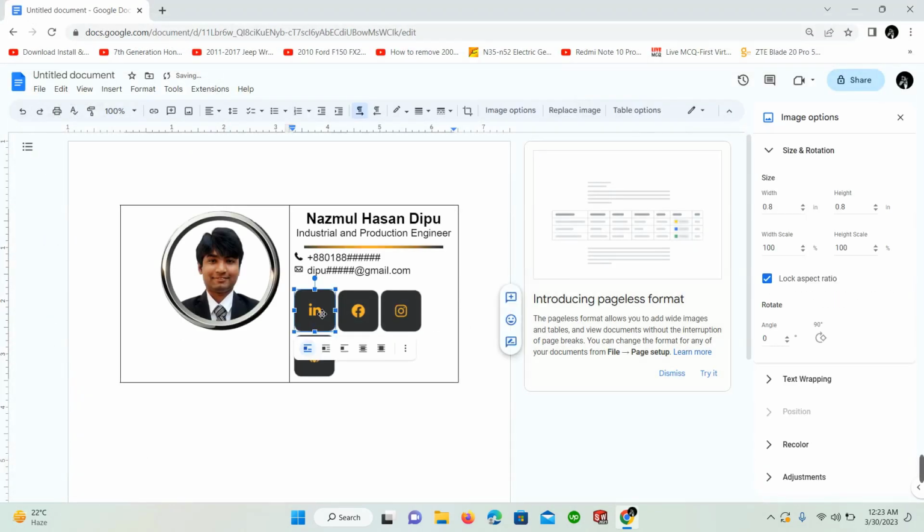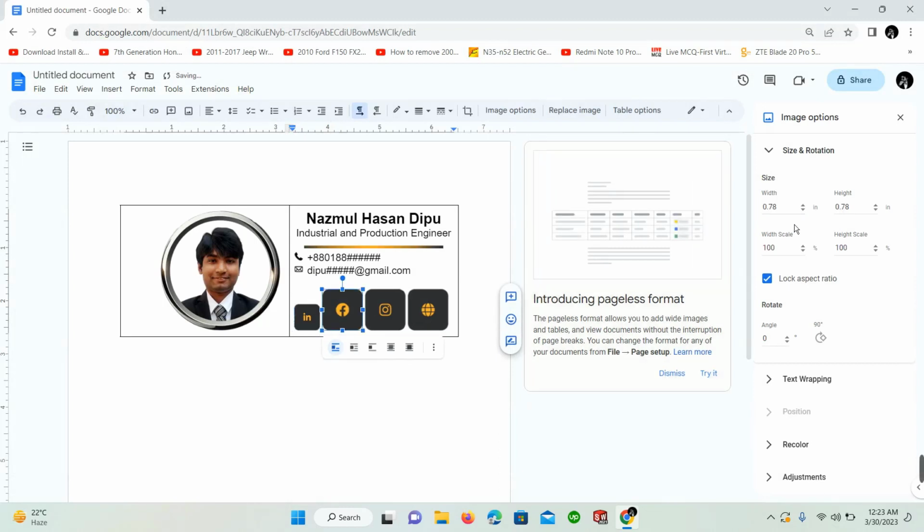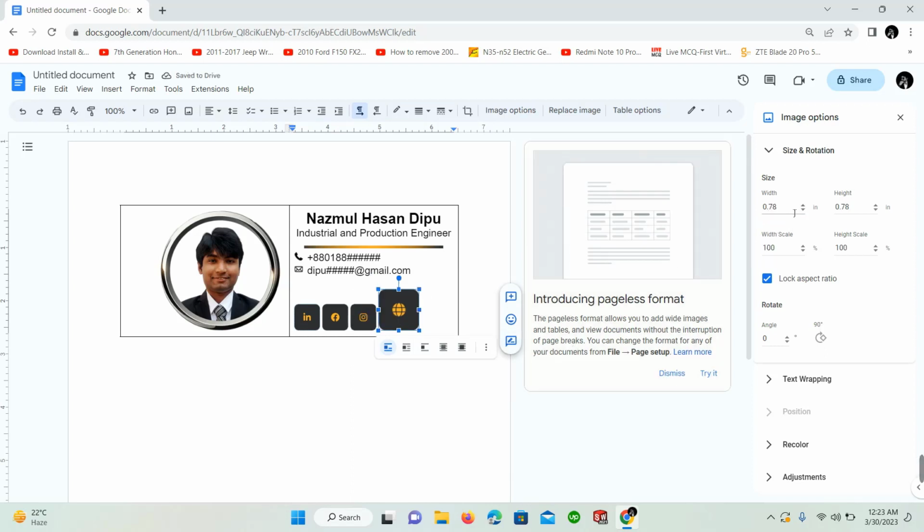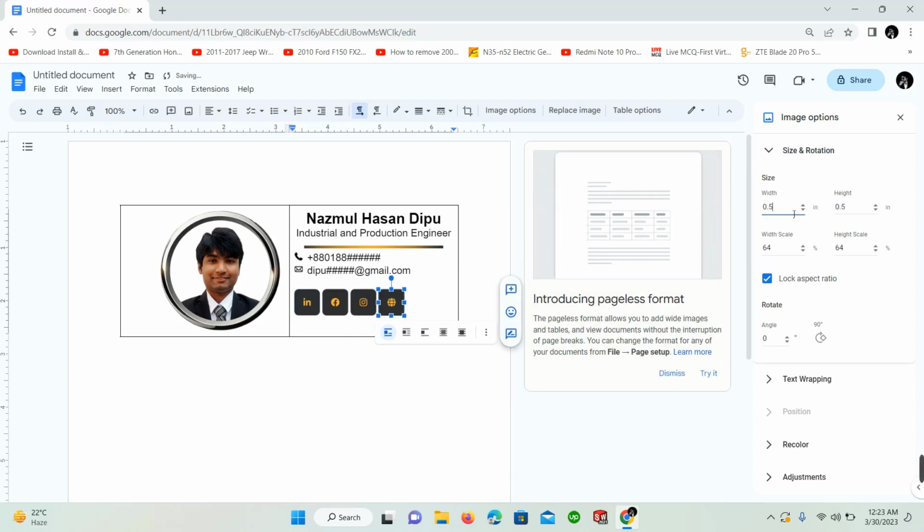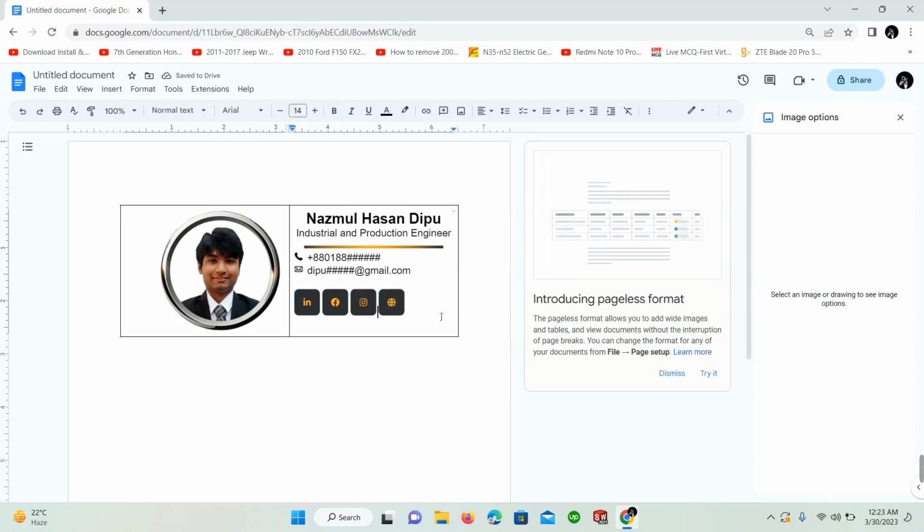Okay, value 0.5, value 0.5 because I want to reduce size of all of these 4 icons. One space between 2 icons. Okay, now I am going to attach hyperlink for these icons.